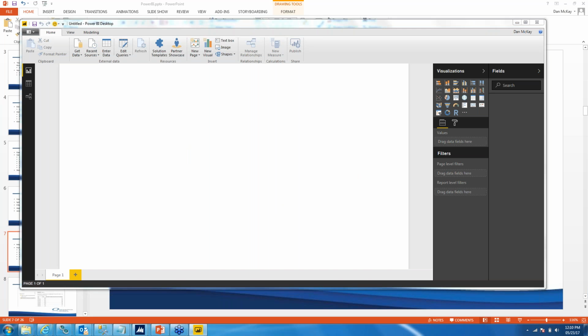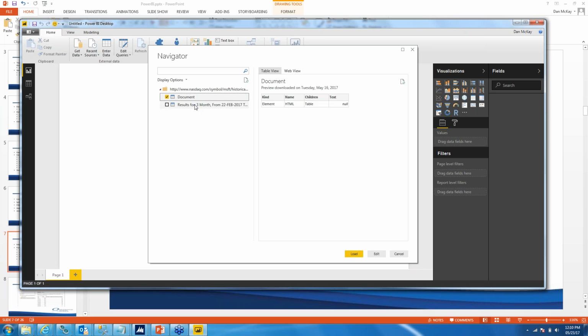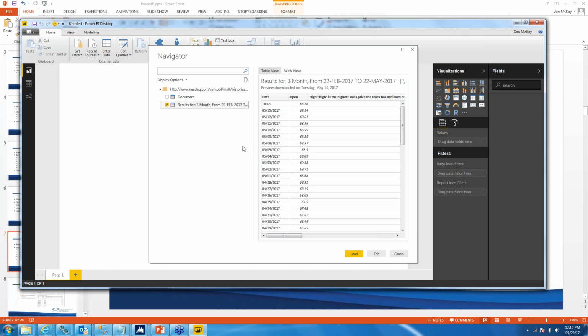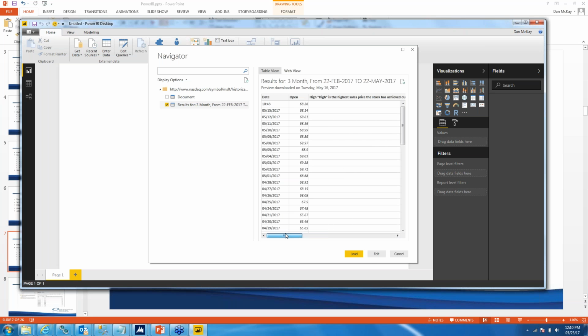At this point, it is looking for tables on that web page. So it's going out to that web page, it's going to look for some tables and display the tabular data that it found. And I can preview it here. So this, obviously not what I'm looking for. This, oh, that looks interesting. I've got dates. I've got values. That looks like what I want.